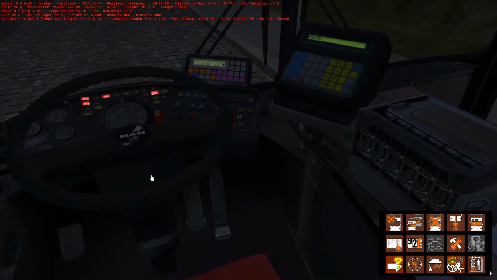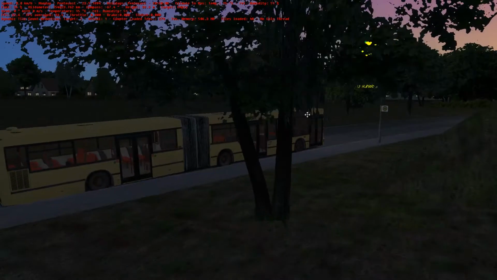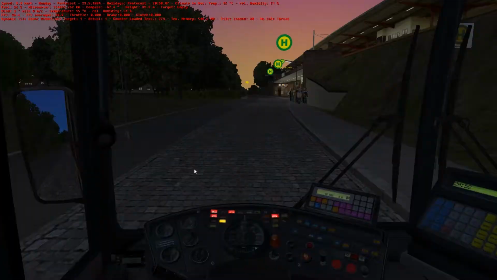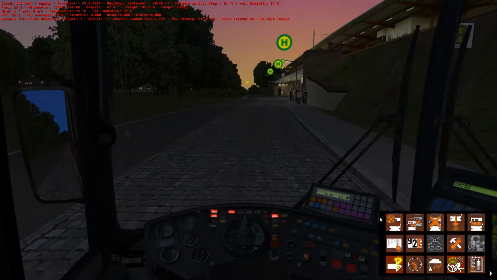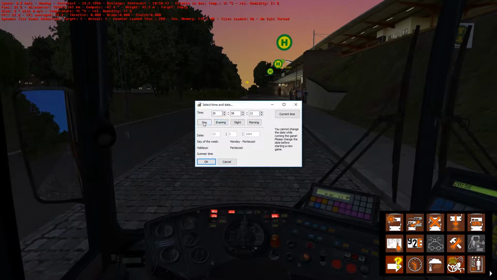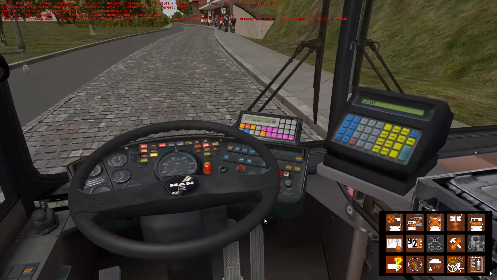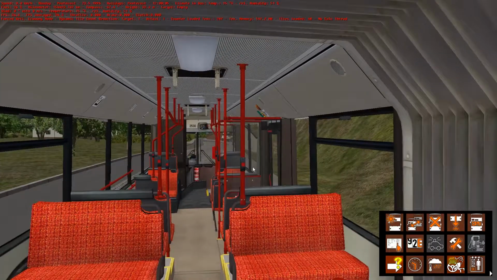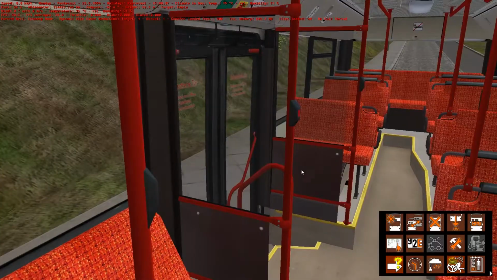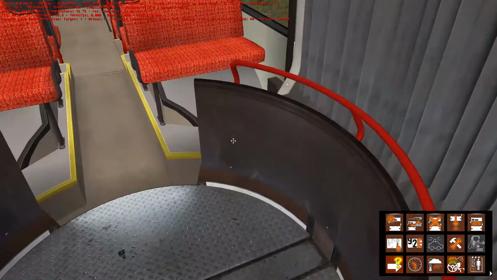All this sort of stuff is the same, including the door control, because that one is also automatic, controlled by the passenger. Let me change the time to daylight so you can see better. That button controls both the mid door and the rear door, so it's basically the same as that one.